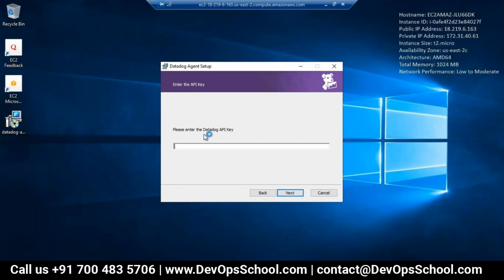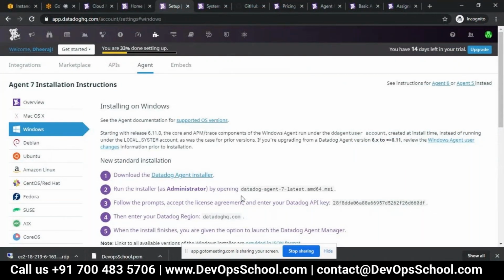Datadog API key. So it is asking for it. For example, if you remember, when we installed the Datadog agent in our Linux environment, we had a command which had the embedded API key, which uniquely identifies my account. While I'm installing this Datadog agent on Windows Server, I have to provide that API key. So let me copy. Where is my API key?